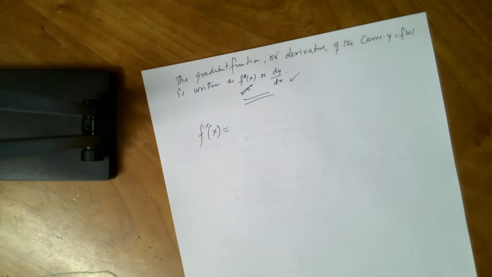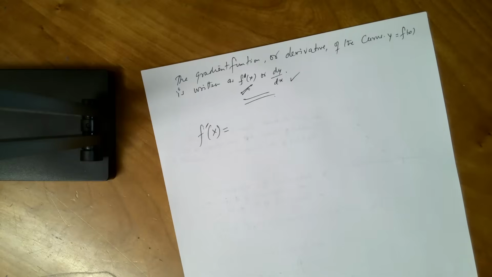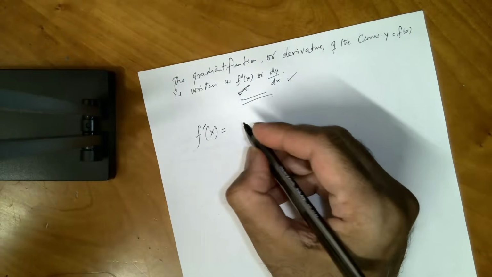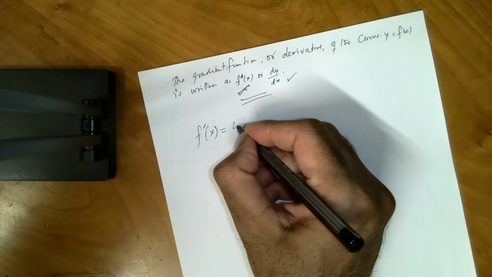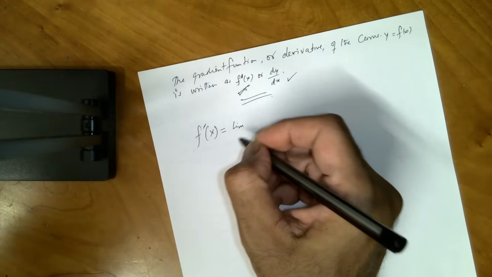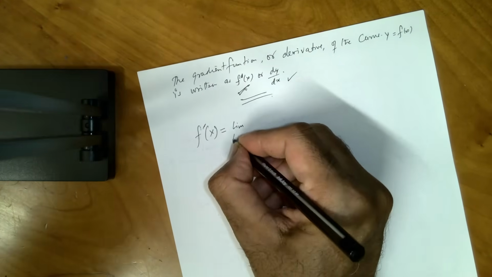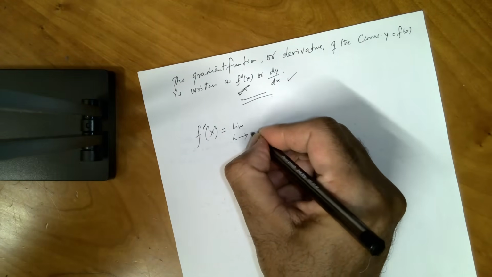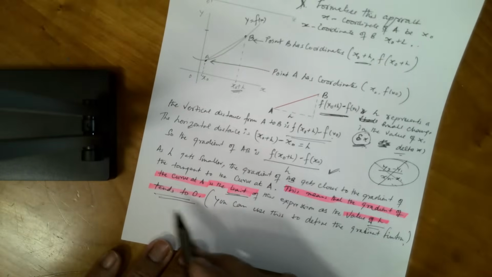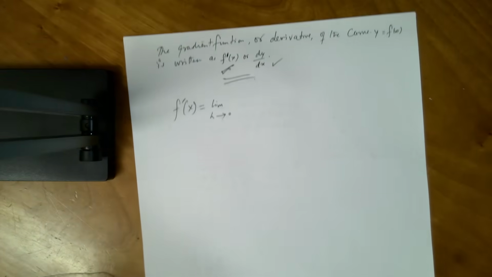So what will the derivative of f at the point x be? What would that be, the derivative form? Because it's a limit, we say lim, and this is what we use when h tends to 0. This is what we say when the value of h tends to 0. It's not exactly 0, but it tends to 0.